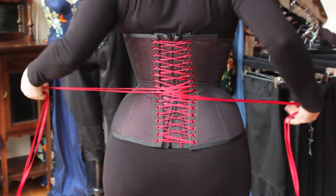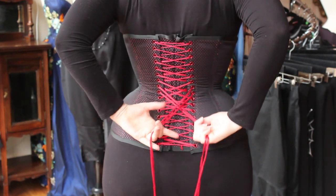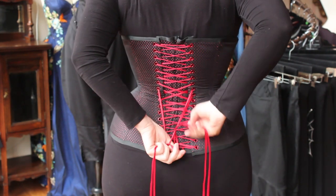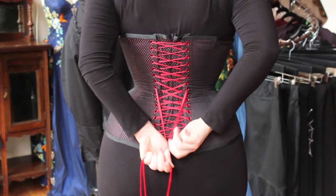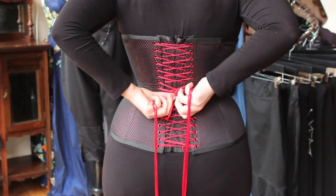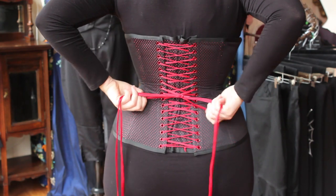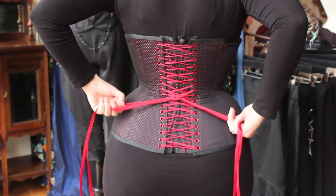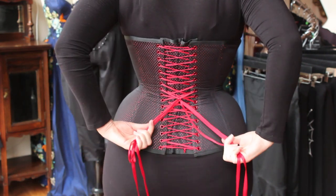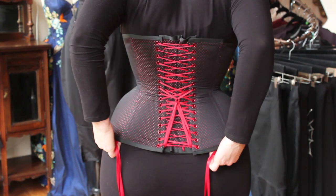We finish by tying a bow with our laces. This can take some practice but don't give up. Cross your laces over each other and do one final tug to make sure your corset is at its proper snugness for you. Tie a bow just as you would with your shoelaces. I tend to use my ring finger to actually hold the knot in place as I tie the bow — it helps just like when you have someone put their finger on the string as you tie up a present. Pull your loops until they are longer than the bottom of the corset, but not longer than the ends of your laces. This is for two reasons: so you can gracefully tuck your laces under the bottom of the corset, and so you can get out of the corset easier later on.